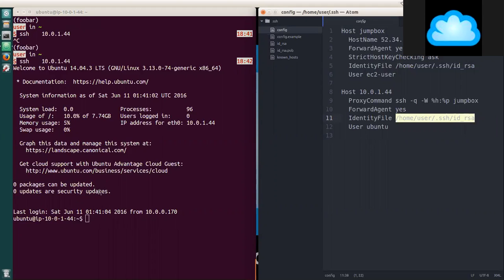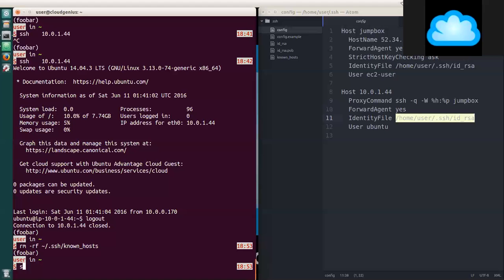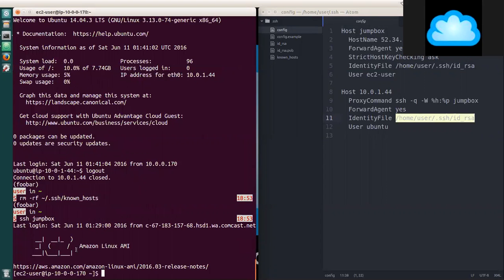In another, bad design, you could copy this private key and give it to the jump box. For example, SSH jump box, and we will connect to the jump box right there.